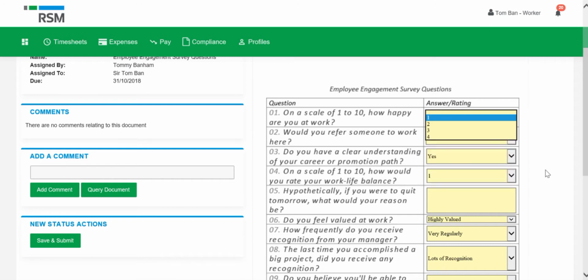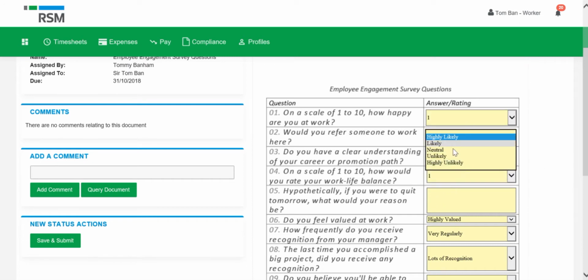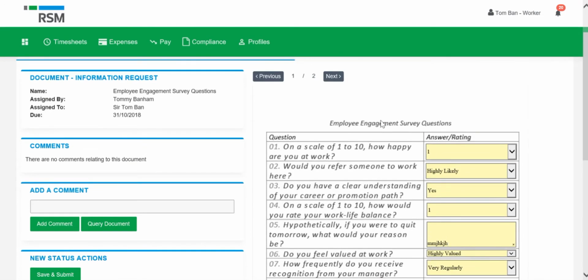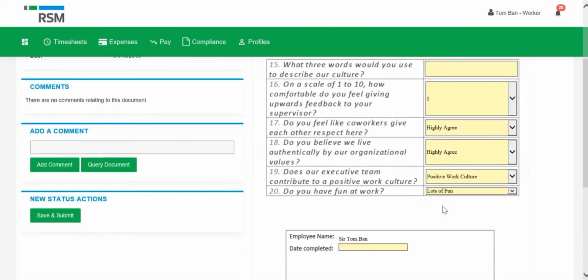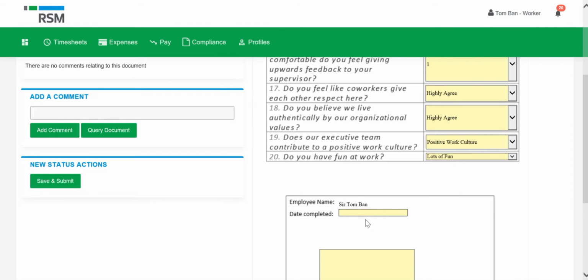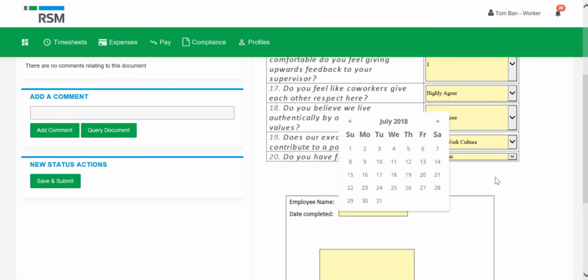So you can add options for the contractors to come in. There's a drop-down box. You can add, this is all free text. So this is stuff that I've actually written. Or if you were looking for a more open-ended answer, you could perhaps get them to type something in. You've also got the ability to add an e-signature and a calendar view, for example, if you so wanted to. For example, date completed, you'd have access to a calendar.